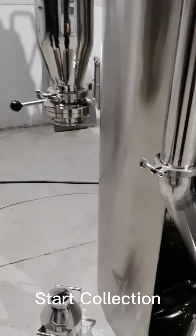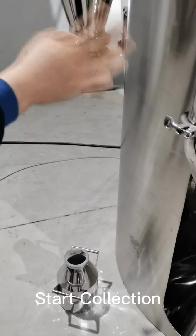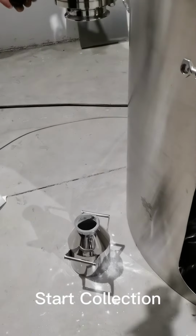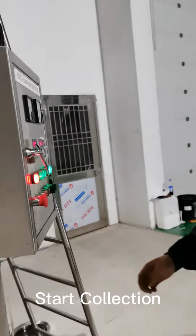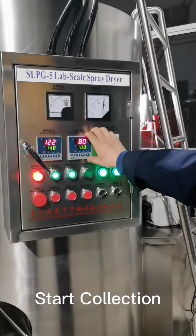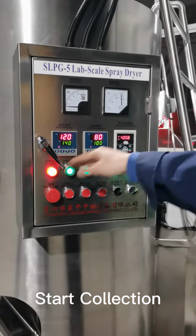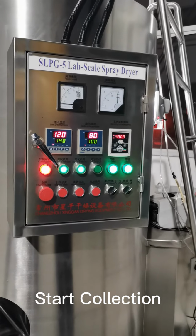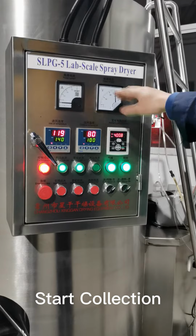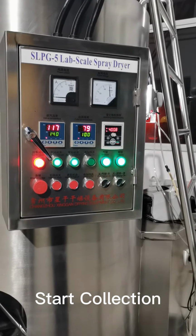So you don't need to put the silo back on after you collect the powders. It's okay if you don't connect it again because the valve is closed. The powder is still here. After that, we're just waiting for the inside temperature to drop to around 60 degrees, and then we can open the inspection door and clean the chamber totally. So right now we're just waiting for the temperature to cool down to 60 Celsius degrees.